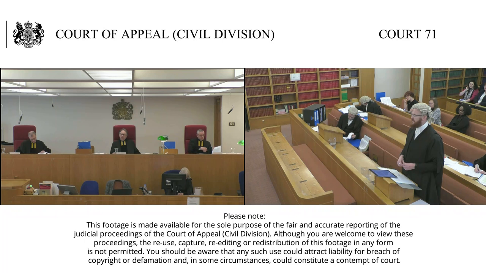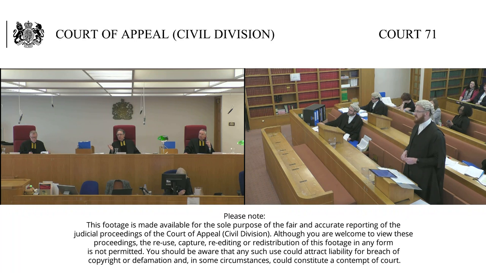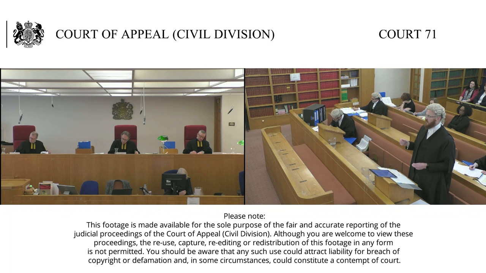Can I just make sure I've understood this? I'm not sure, I think it's a different point from my Lord's, that may sound similar, or maybe it is the same point. Anyway, average can still be perfectly legitimate if it is a proxy for, or a way of arriving at, frequency, which in many types of case it will be, yes. But not here. The way in which it could be a proxy for that here, if it's going to be relied on at all, is if you just take the average within the variable bit above the minimum. And I'll take you to some figures which show you that.